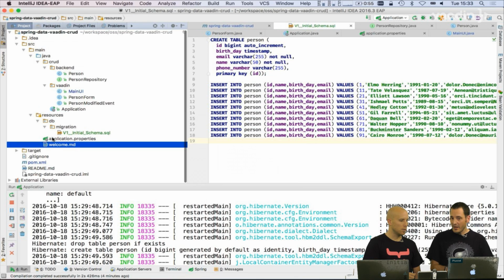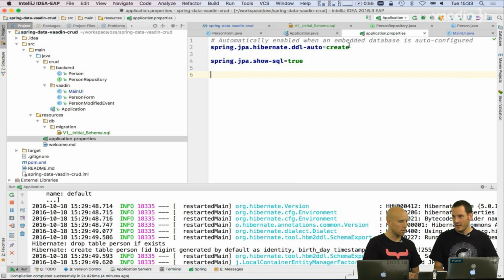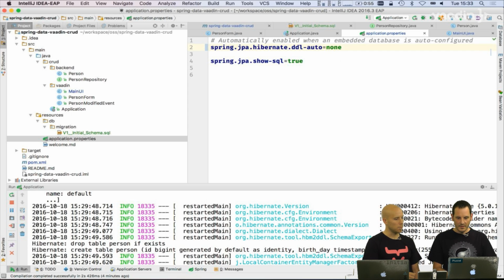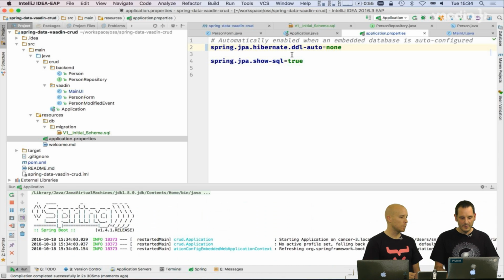We have one more thing that we need to do, very important, which is to tell Hibernate, please don't create the schema, because otherwise Flyway will create it, Hibernate will try to create it, and that obviously won't work. So instead of create, let's say none. That's the only safe option that you can have in production. Let me start that again. Every time we start, the in-memory database goes away, of course. So we'll see what happens.